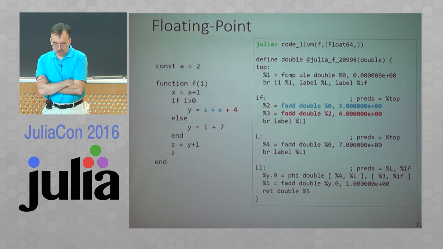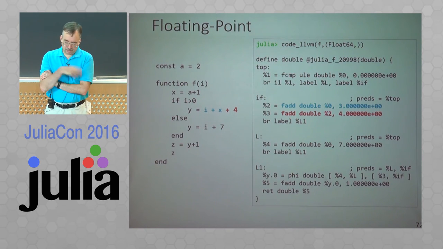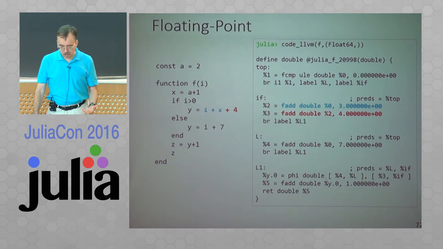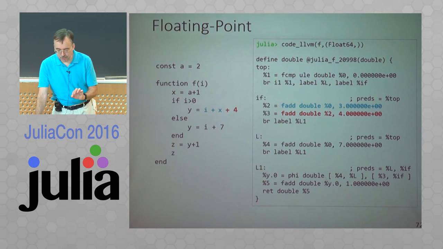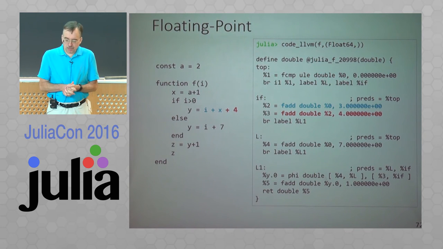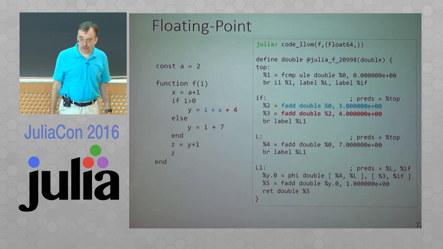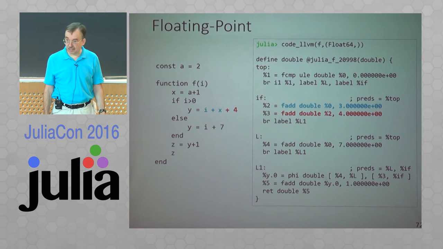So if you do the floating point version of this code, you'll find that the object code is more complicated because, yes, the compiler could do the first part, the a. It knows a is 2, it knows 2 plus 1 is 3, but when I asked for I plus x plus 4, I have to add the x to I first, and I have to add the 4. And it turns out with floating point, it's not associative all the time. And the compiler can't risk that it's going to deliver a different answer by default. So it actually will add the 3 and then add the 4.